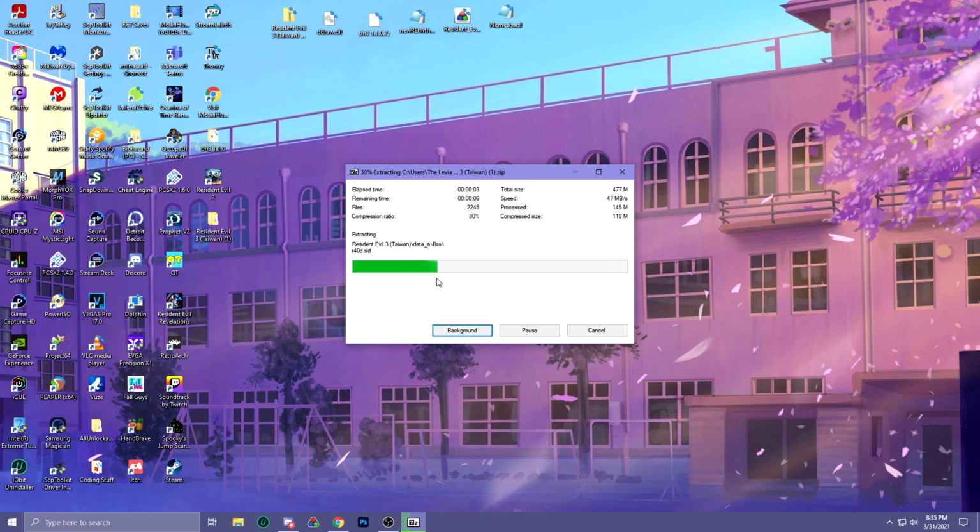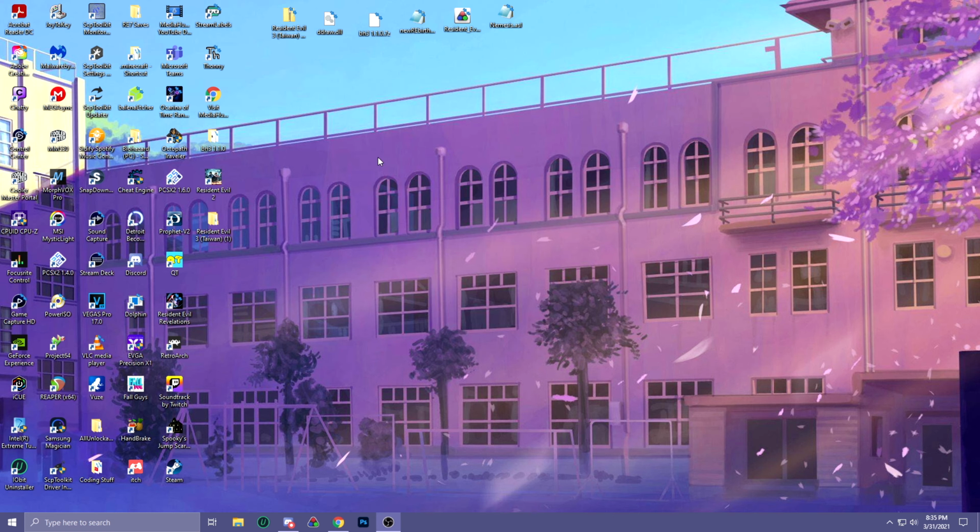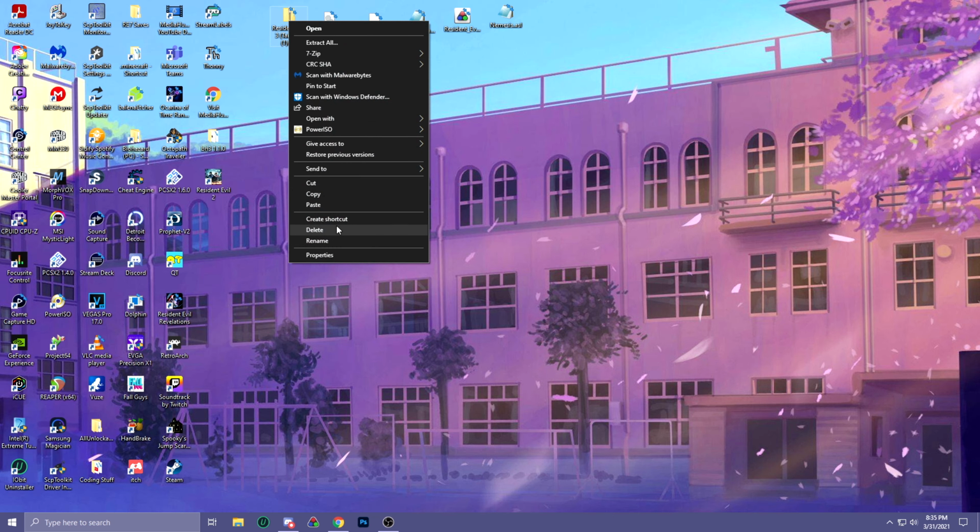Just give it a minute to go ahead and do its thing. Oh, where'd it go? Oh, it's right there. Presto changeo, you've got your Resident Evil 3. You can go ahead and get rid of this zipped one.